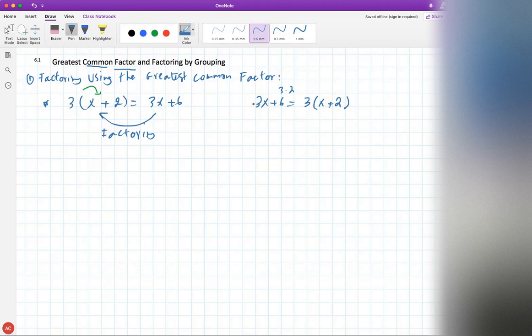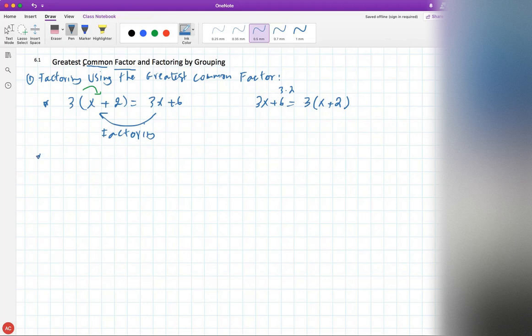It's very simple. Again, all you have to do is find the common number or the common letter or both between two terms or more. You move that to the front. You remove it basically from the terms, or in other words, you divide by this. So once you find the common factor, we divided this by 3, we got X. Divide this also by 3, we got 2. And you can double check it. If you multiply it back again, you'll get back to this. So factoring and multiplication are basically two opposite operations. So one undoes the other, in other words. Okay, so that's the whole idea of finding the common factor.